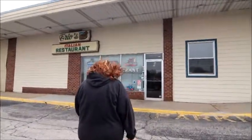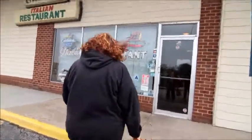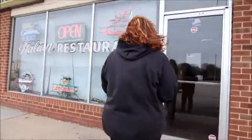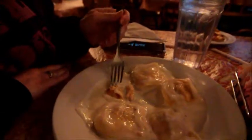I used to eat here when I was a little kid, like 40 years ago. This place has been here. It's still hand tossed pizzas. That's it. Seafood ravioli.